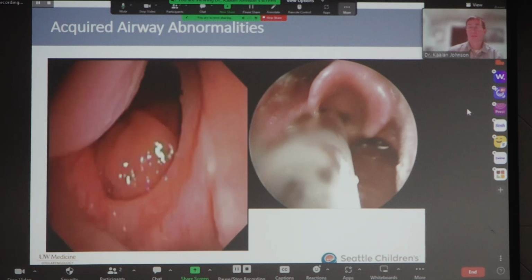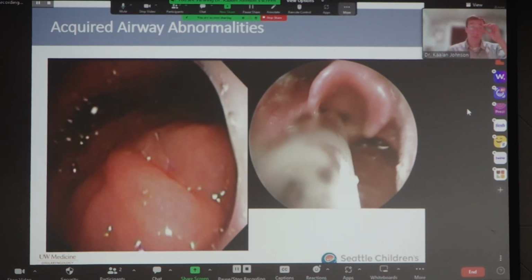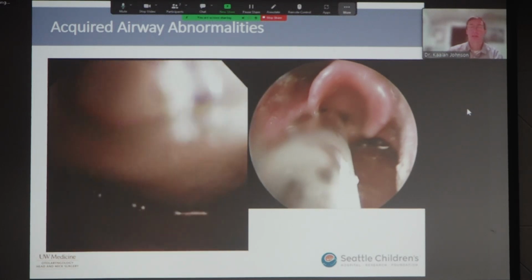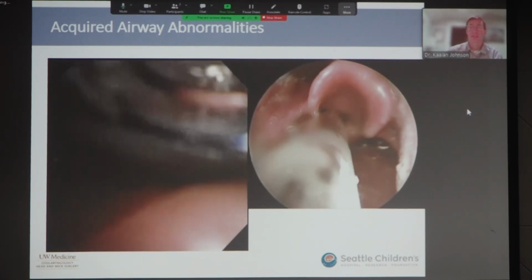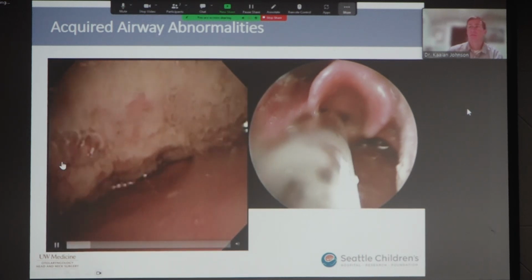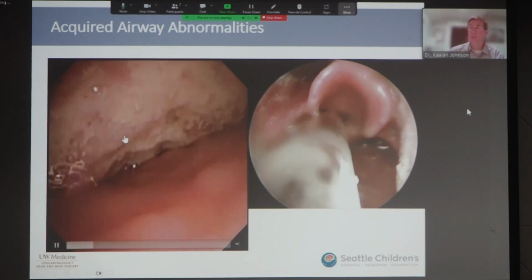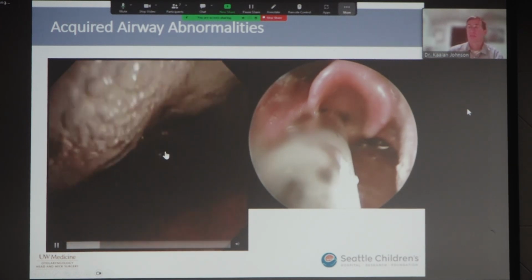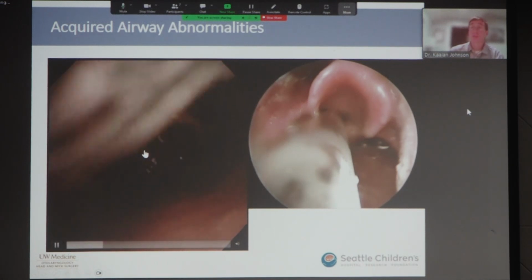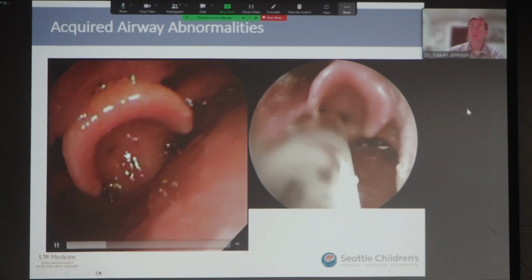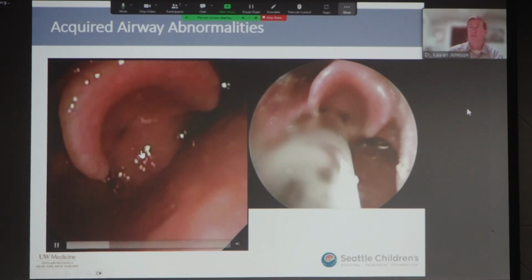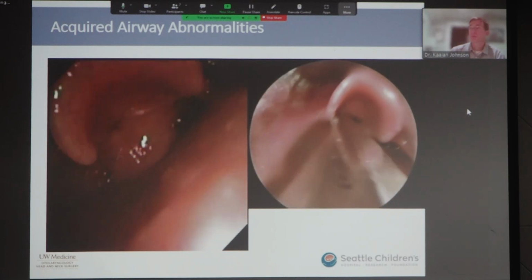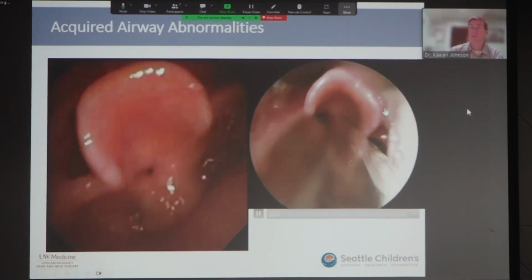So one of the first important principles in complex airway management is that it takes a team. And so we work with our pulmonologists, our GI doctors, ENT, speech, nutrition, surgeons, and you have sleep apnea, so multi-level airway obstruction, tongue-based on the left, on the flexible bronchoscopy, and you can get down to the supraglottis and see that there is sleep-induced laryngomalacia for this patient. So while the flexible bronchoscopist is spraying the vocal folds with lidocaine, we'll look at the rigid endoscopy on the same day with the same patient.